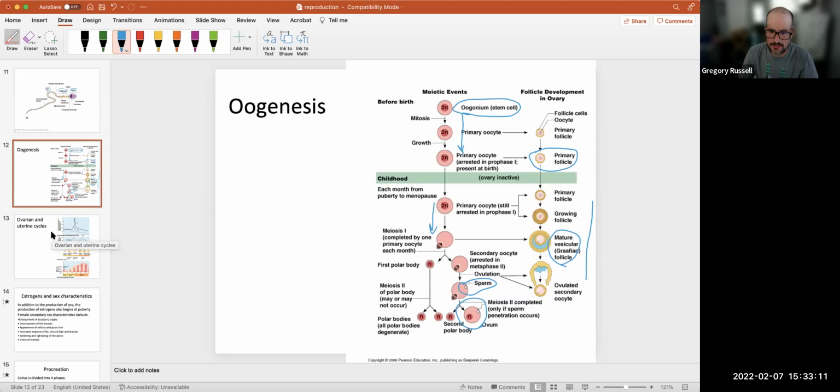One thing worth noting is that women essentially get 1 chance per month on average to reproduce. Men produce 200 million sperm a day. That's 200 million opportunities to reproduce every single month. There's a really big disparity there. And as a result of that, and that isn't just true in humans, it's true in most species as well, the female is sort of the limited gender, and the male is sort of the one that has unlimited opportunities to reproduce.